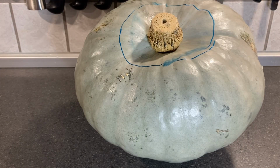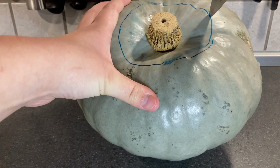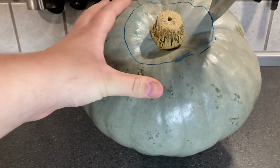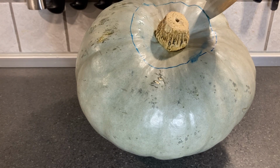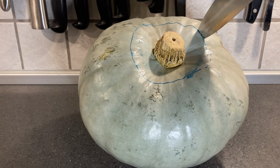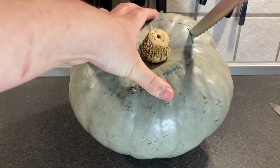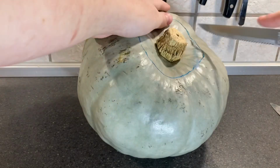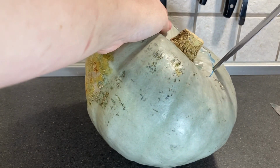And I started with a knife which I thought was sharp, but it was so hard to get through. Like, it just wouldn't cut. Like, right there, I'm not holding the knife, it's just stuck in there. So I went in with a different knife that had a different blade, and it was a bit easier, but I was still struggling. This pumpkin was so hard to carve, you wouldn't believe it.